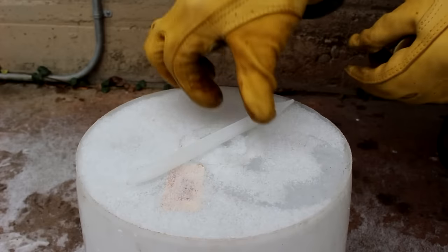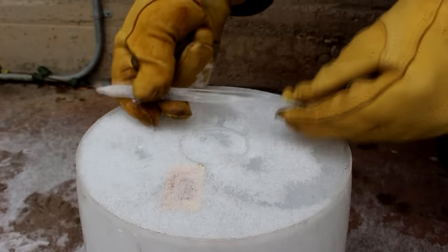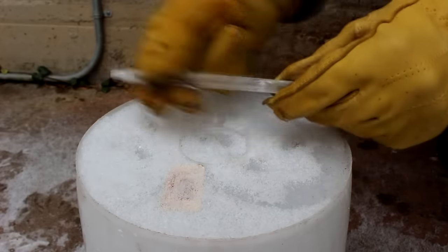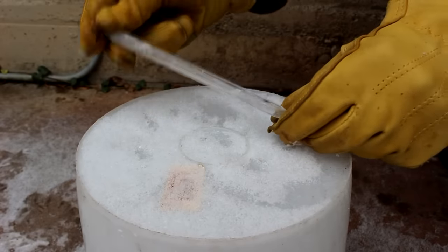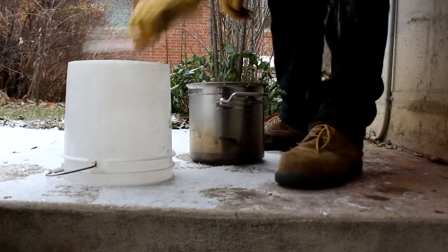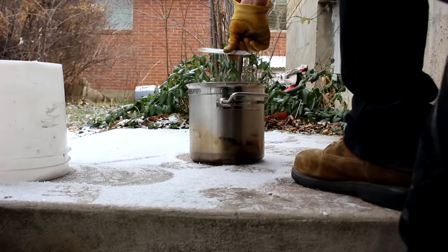So now that the tube is warmed up to a balmy 5 degrees Celsius, we should be able to rub off the frost here and see liquid nitrous oxide inside the tube. There we go. So far, so good. There's a liquid nitrous oxide under pressure. I gotta heat test this to make sure it can handle ambient temperatures during the summer. Let's not stand directly over this. I'm just going to set this down in there to make sure it can handle this kind of heat.